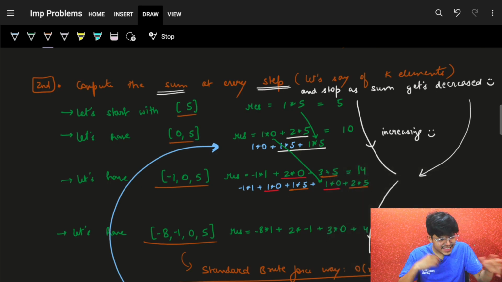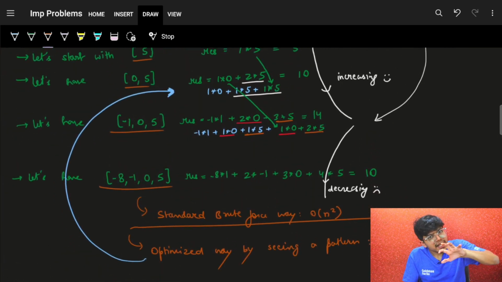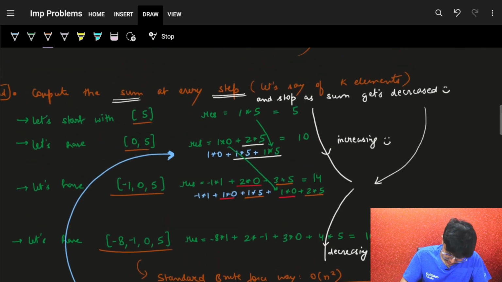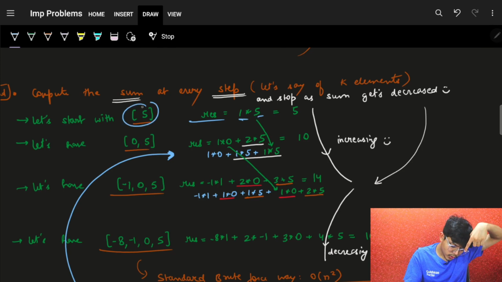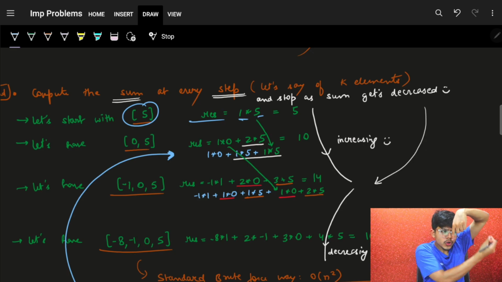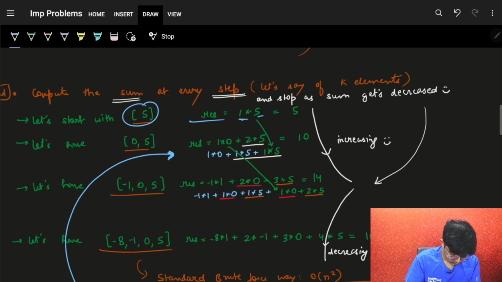Can we see some pattern here? If not, let me show you the pattern. So it is just recognizing a pattern out of it so as to optimize it. It's just a numbers game, right? The pattern looks something like this. You had your result, which was 1 into 5, when you only had one element. Now you added another element, which was the next smaller element. 5 was the maximum element. Next smaller element, then 5, was 0. You added that.